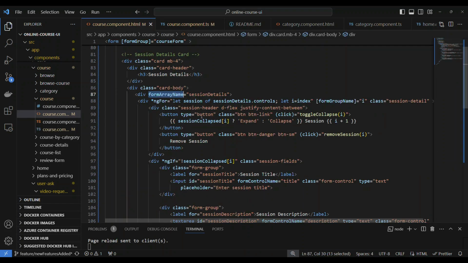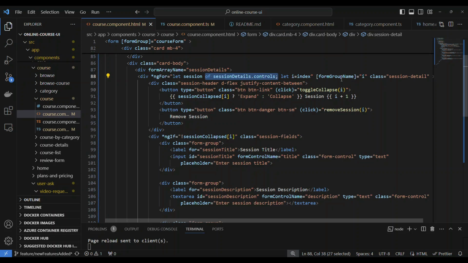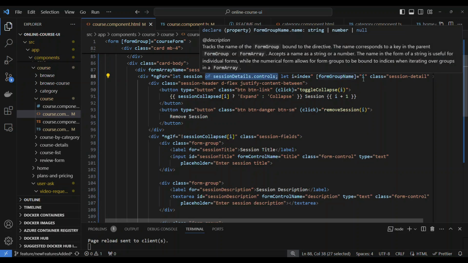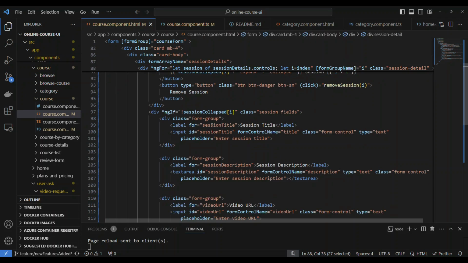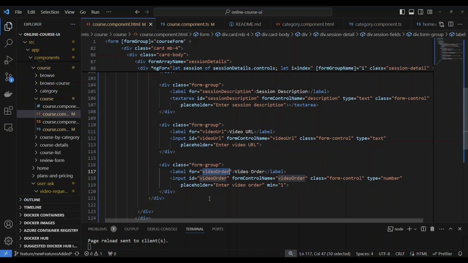Because of that, we added the form group name. Under that, we loop through the session details for each control. That's a form group. So we assigned a form group name, which is the index, and then here we have their respective form control name for four properties: title, description, video URL, and video order.